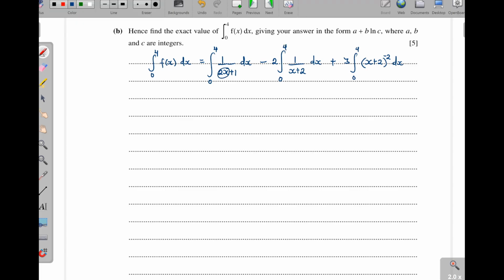When I differentiate this one, I'll get a 2. But what do I do to this 2 in order to get a 1 that is above there? We are multiplying by a half. You see that? Now this operation that I've done on my derivative to get what I have here is what I'm going to make the coefficient of the natural log of the denominator. So that means we shall have a half, then natural log of 2x plus 1. And then here, when I differentiate this, I get a 1 here. So that is just the natural log of x plus 2. So already there was this 2 here, so I have to maintain it.